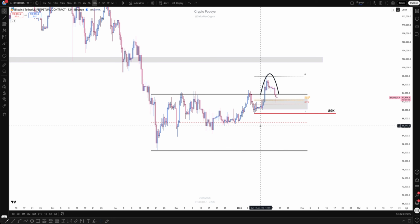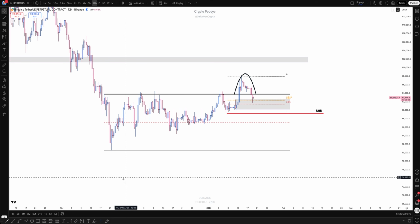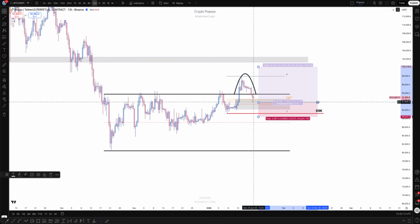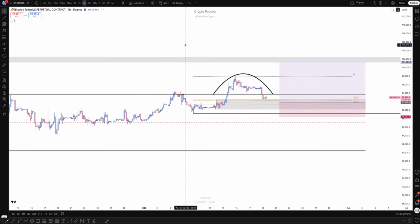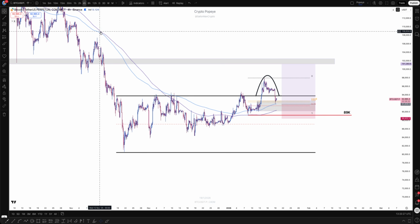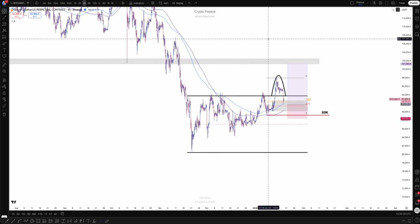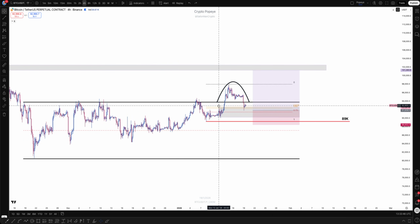I'm already long from more or less this level, but as always, we have a demand, we have a breaking structure here, we have a bullish structure break. So purely trend-based, any long here would have a clear setup, let's say. That is this one. We have the 0.75, we have demand. I think we also have the 4-hour trend, which is a pretty reliable trend. As you can see, we are tapping this trend. This trend was resistance, flipped, retested one time, bounced, retested another time. It could now become support. So we had some confluence with the trend and the demand area, this order block here.